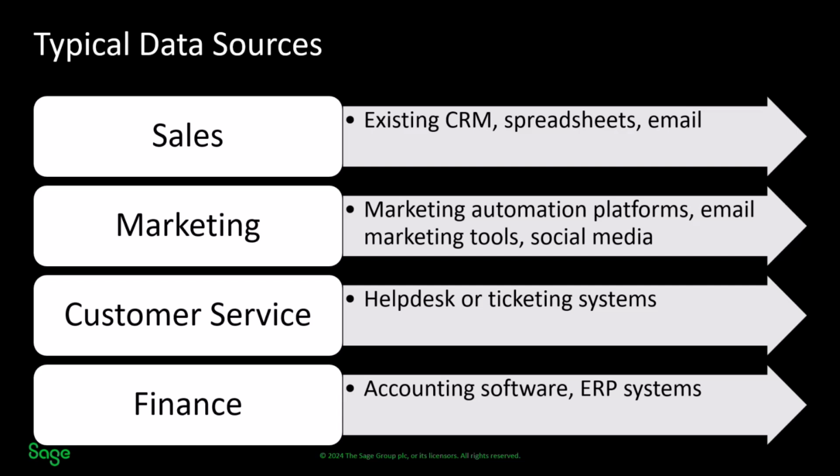So when a company aims to centralize customer data into a single source like Sage CRM, it's going to encounter various data silos, and these are the separate systems and databases holding the main or critical customer information. Now, these are common examples, but this is not an exhaustive list. But let's just think about the different departments that exist within an organization.